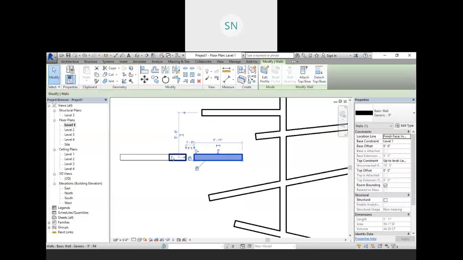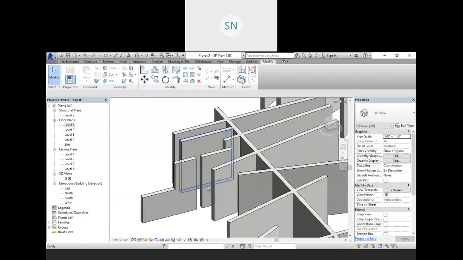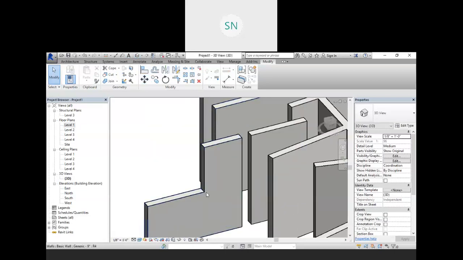Still these both walls are connected. See, whenever you move that thing, it will remain as it is. So that doesn't mean that this is separating the geometry. This tool is not going to separate your geometry, it will just create a split or a gap. So this is split with gap and this is just split.